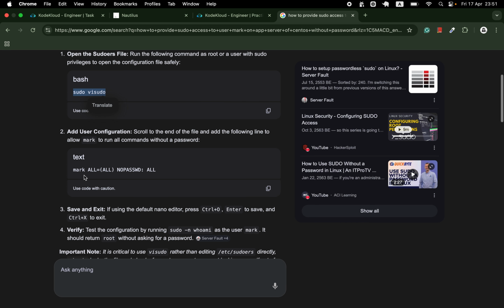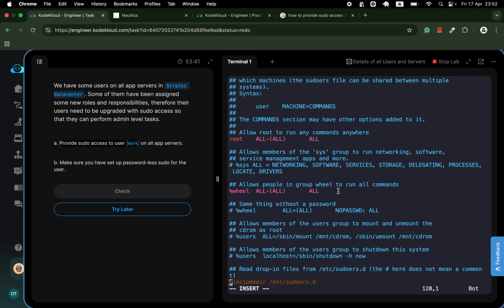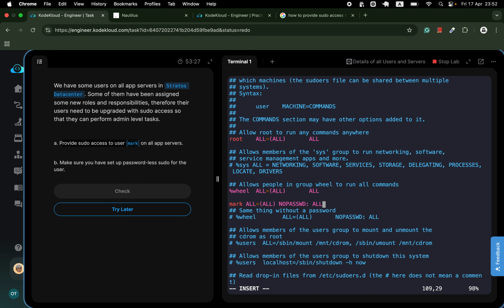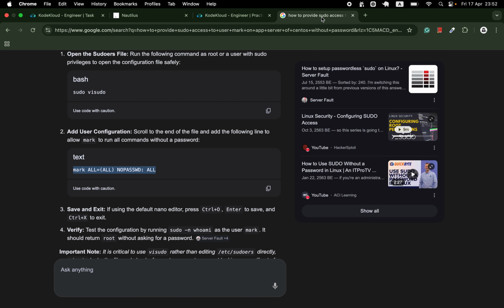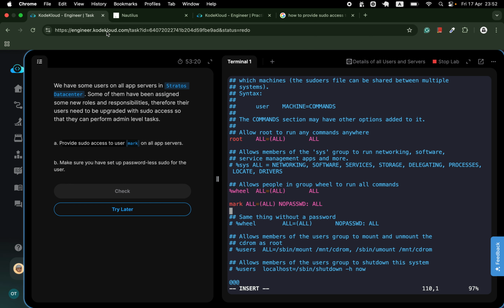So here we have to add user configurations, go to the end of the file, add the following line to allow the user to run all commands without a password. So we will add this line right after here. I think we can add here. Alright, so this is the NOPASSWD permission, and then we will save it.